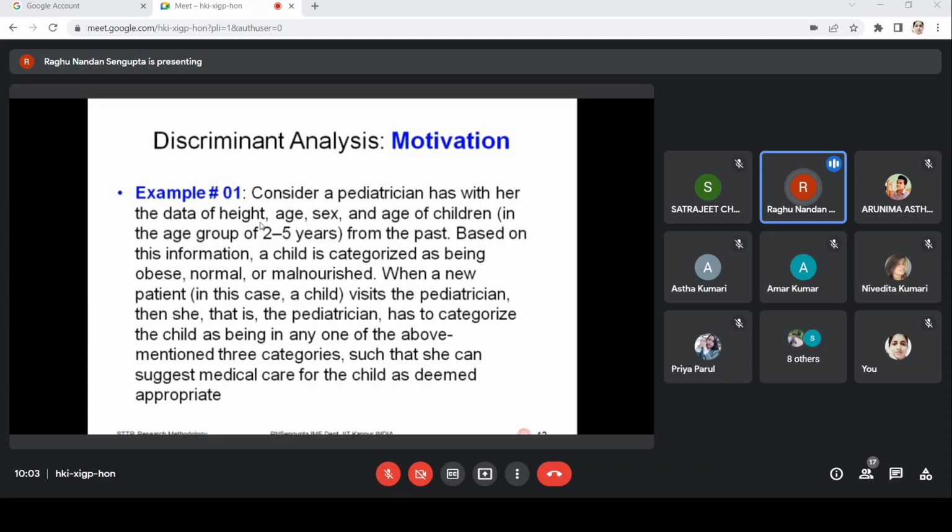Now, when a new patient, which is a child, comes and visits that pediatrician, that lady doctor, the lady doctor has to categorize that child under any of these three categories, whether the kid is obese, normal, or malnourished. Obviously these three categories may be more, may be less. It can be only two categories also. It can be more than three also. So she has to use some simple concepts like maybe body mass index, maybe try to find out what is the child's nutrition content, food intake, what is the kid's age, whether the child has any other problem. She will do it definitely in a very sound and methodological way, being a doctor.